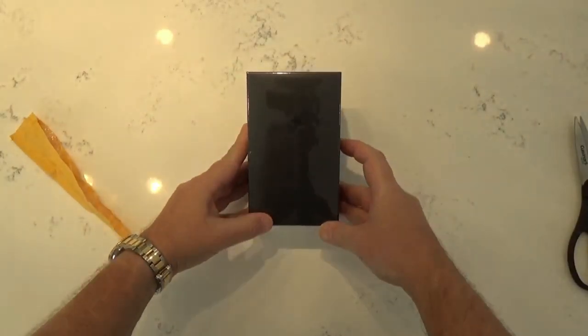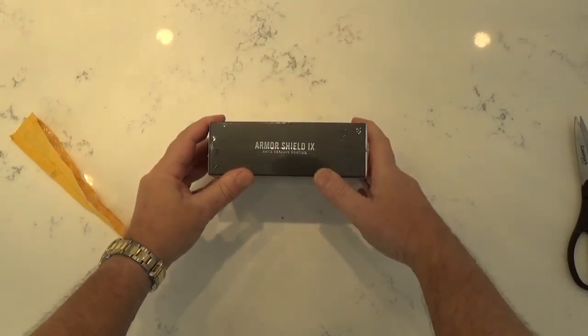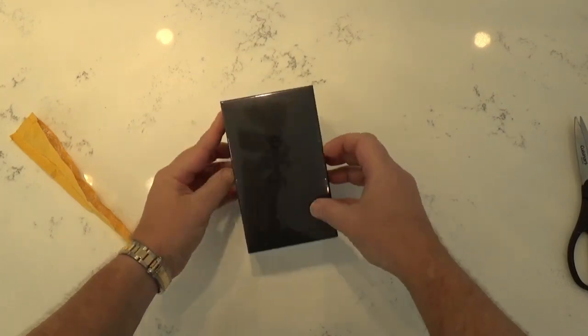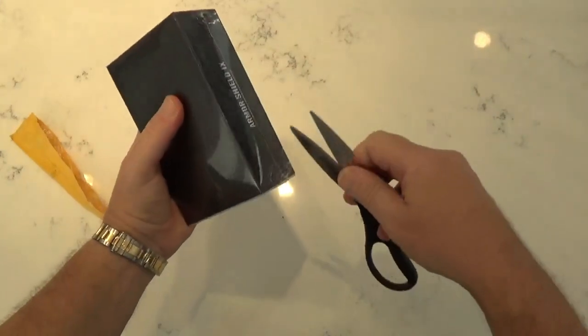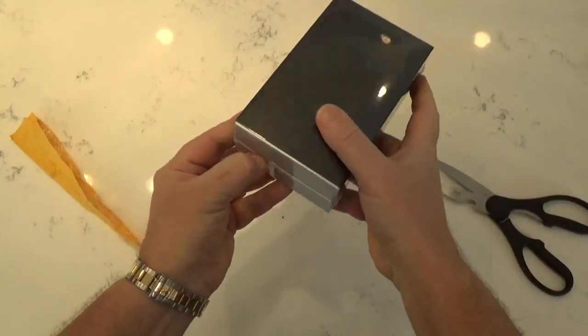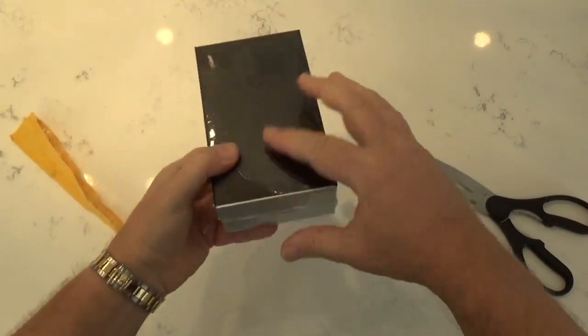Very nice packaging. I don't know if you can tell, but it's the Armor Shield 4 Nano Ceramic Coating. Very nice box. Nice packaging.